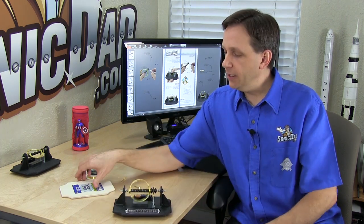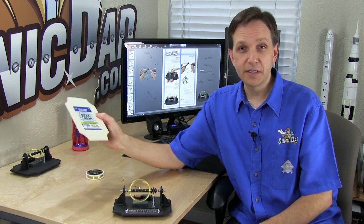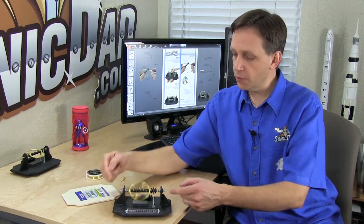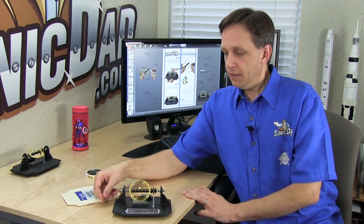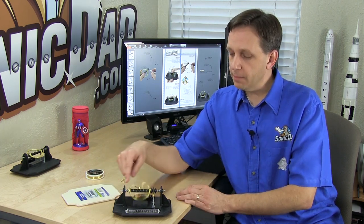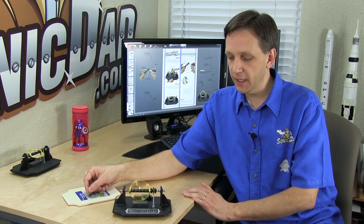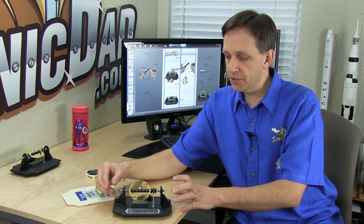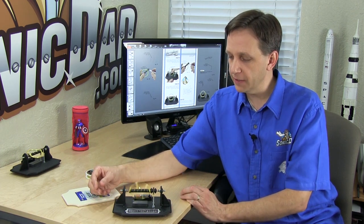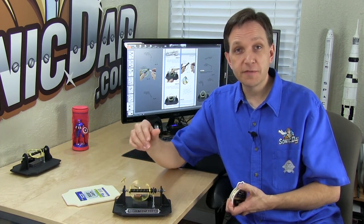It uses a plaque — I bought this at Walmart, just a craft plaque, I think I paid a dollar for it — makes a great base. The uprights and the gussets are made from paint stir sticks. I like to paint my frame with a truck bed liner. It's a little more expensive than spray paint, but it's got a really cool texture that makes your base and frame kind of look like a casting, and I really like that look.